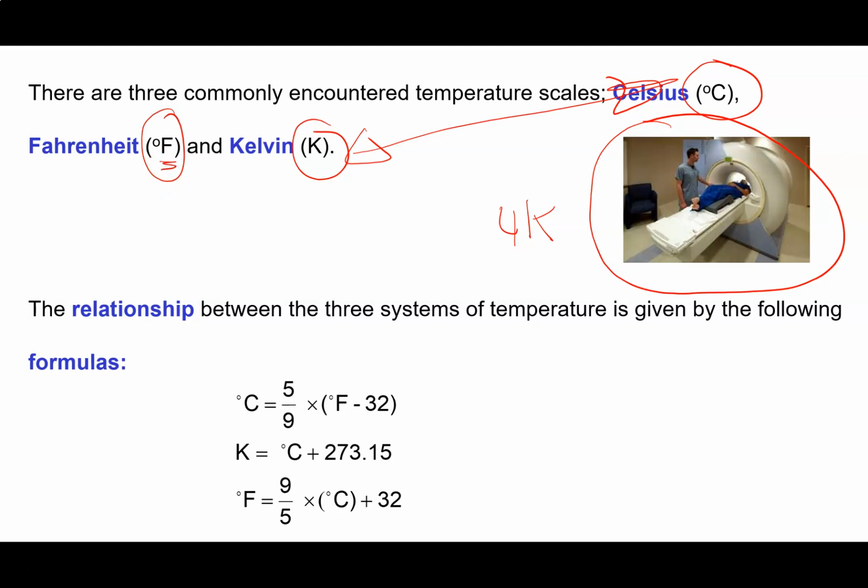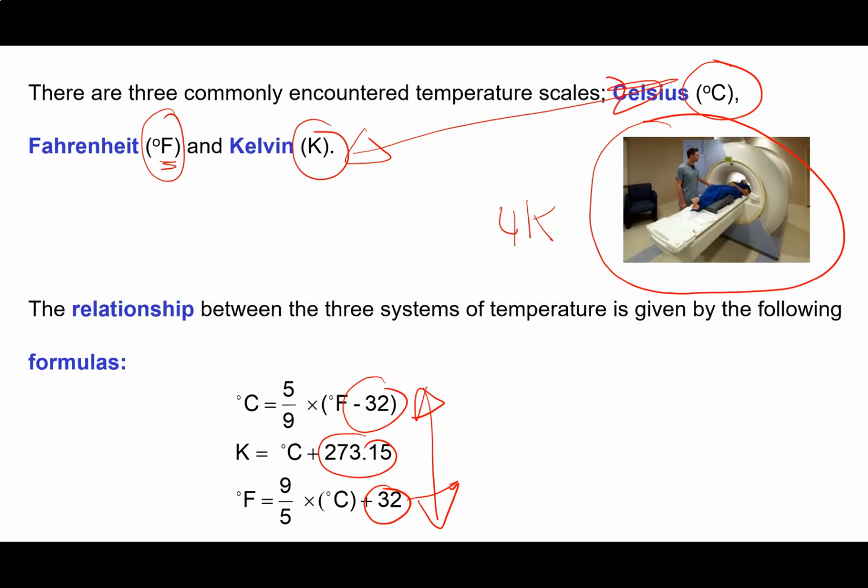So how are these three temperature scales related? Well, there are formulas that do this. This is a little bit different because in all of our other unit conversions, the units were related via only fractions, conversion factors. So what you see in these formulas are numbers that are added or subtracted. So why is that occurring? Well, that's occurring because these different scales have different 0 points.